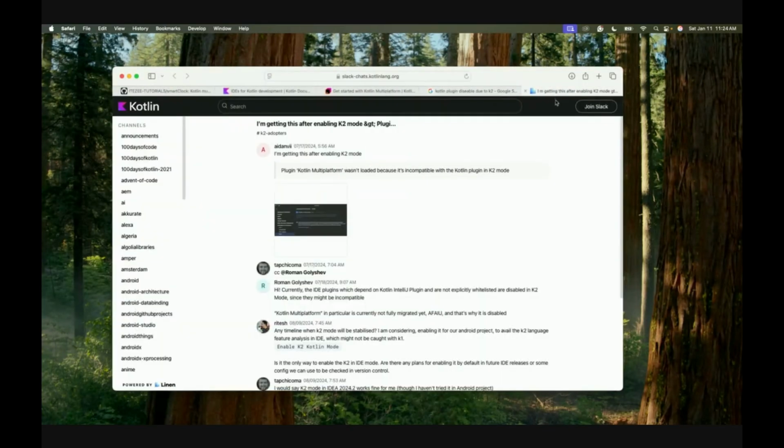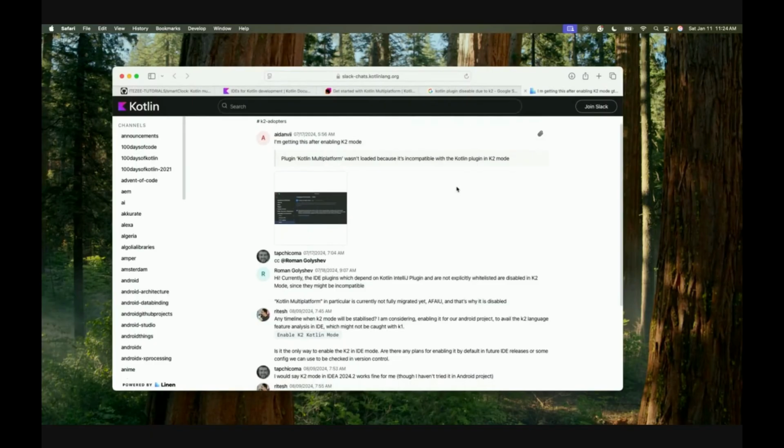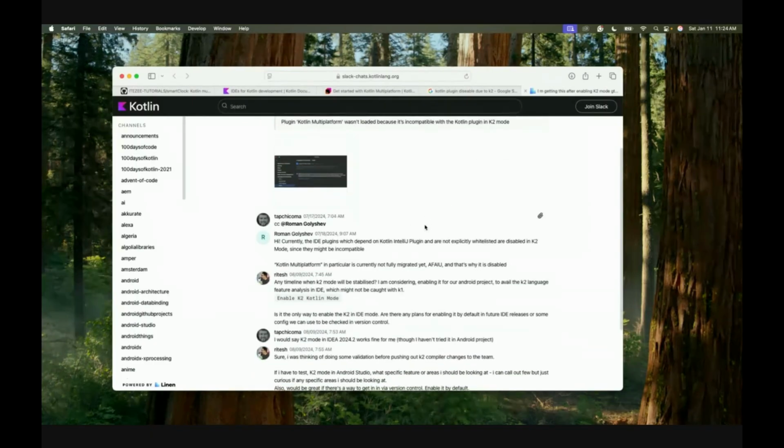I believe this is it right here. All right, and now they're finally talking about it: currently the IDE plugins which depend on the Kotlin IntelliJ plugin and are not explicitly whitelisted are disabled in K2 mode, since they might be incompatible. So why wouldn't you share this directly in the plugin?